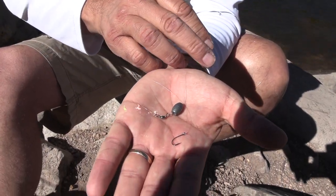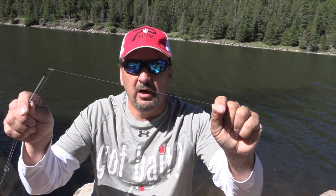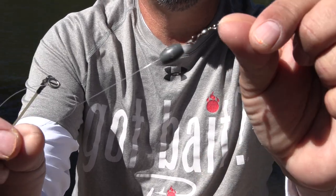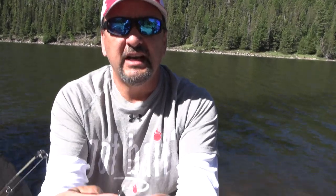All right, let me go over the setup I've got today and the main components. Very simple fishing setup for lakes. All we're doing is using a basic Carolina rig and using our firebait off the bottom. The three components are: a barrel swivel, a quarter-ounce egg sinker, and a size 12 firehook. So here's the main line on the rod — I've got eight-pound fluorocarbon on the main line. Main line goes down to a barrel swivel, and in between that is the egg sinker. It's a quarter-ounce egg sinker so the fish won't be able to feel the actual weight when they pick up the bait. You've got your barrel swivel tied on, and I've got four-pound fluorocarbon — about a 36-inch leader — tied to a size 12 firehook.